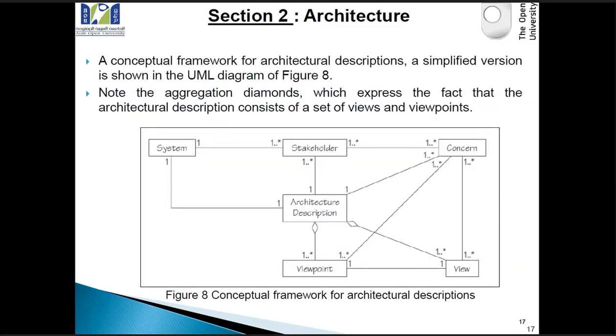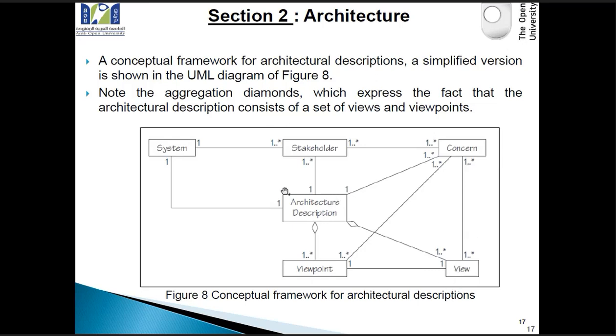So if we would like to represent it as a UML, we're going to have an architecture description, which has many stakeholders. It has a relationship with systems. Each of the stakeholders has one or many concerns. عنده اهتمام أو أكثر من اهتمام. Okay. وكل من هذول الكونسيرن actually كل وجهة يعني شغلة معينة يبغوها ممكن إن يتم تمثيلها بواحد أو أكثر من الفيو. So الموضوع الخاص مثلا بالusability, it can be represented في logical, it can be represented في process. So this is how it's going to be dealt with.